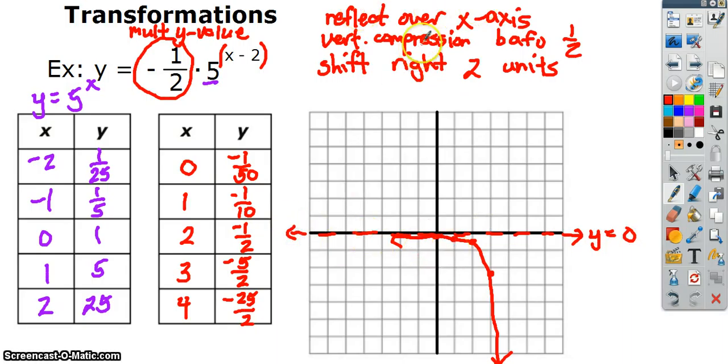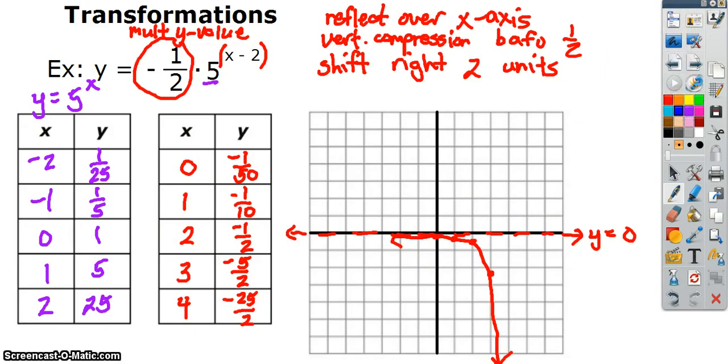All right, and you'll notice that if you graph the parent function on your calculator, you'd be able to see how it's a reflection. The compression is a little bit harder to tell just by looking at the graph, but we know that 1/2 in front is what causes that. And then you can definitely see the shift right too, because you see some more points over here, especially that (0, 1) compared to the (2, 1/2) one.